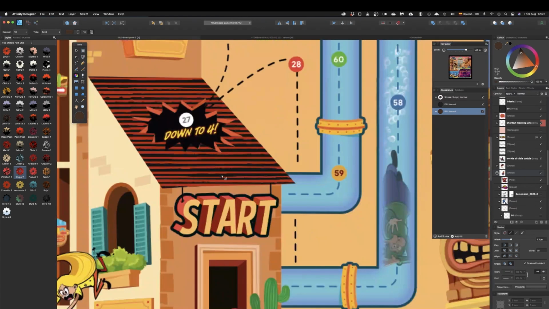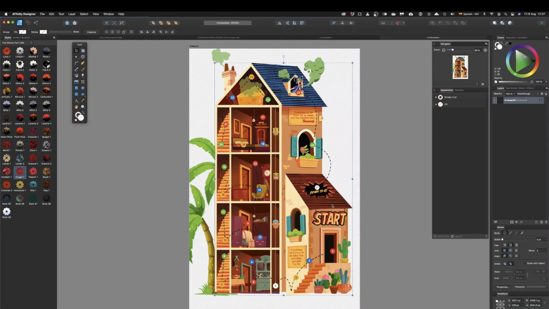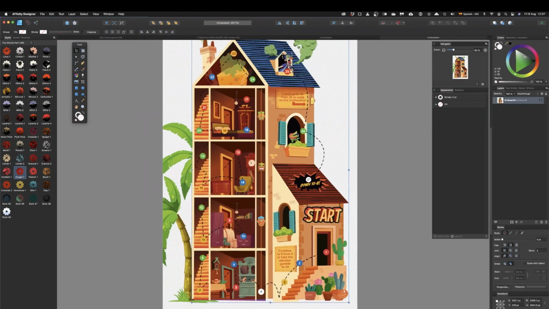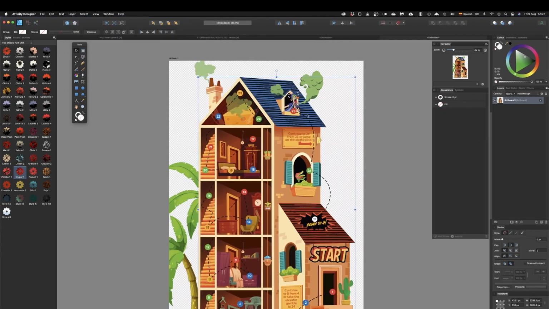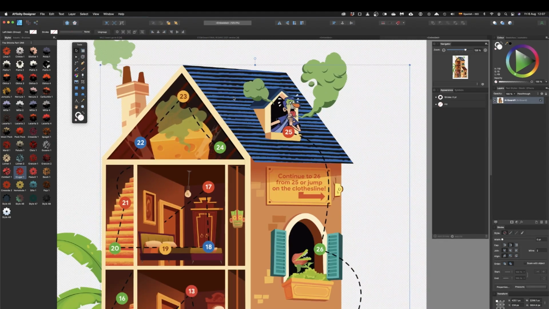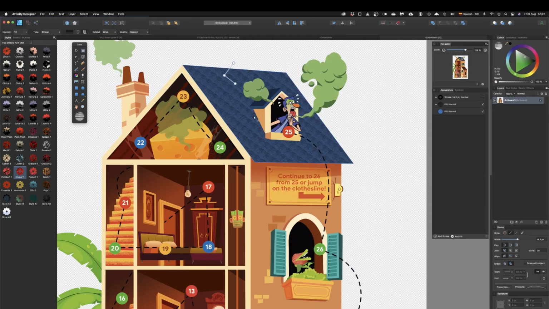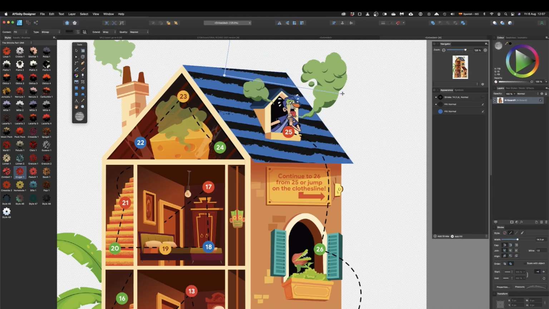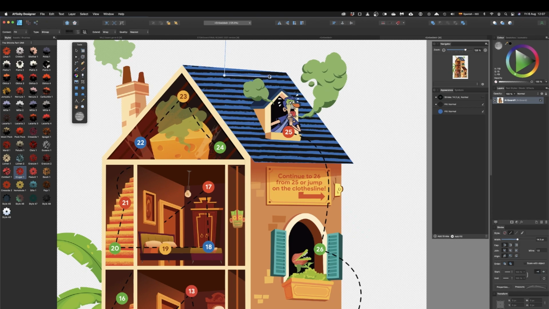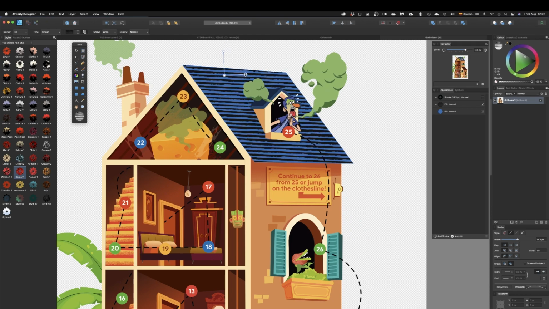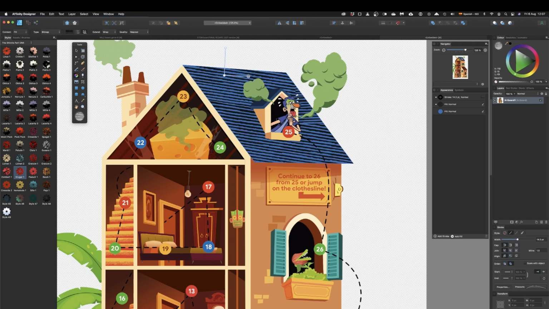In this file, I used lots of Chisel stuff. So this one is a linked object. You can see this is a little standalone house, and the roof, for example, if we click in, is a Chisel style, which is a bitmap fill. Whoa, what happened there? So this is a repeating fill, which you can size up and size down. And that's what I used for the roofs.